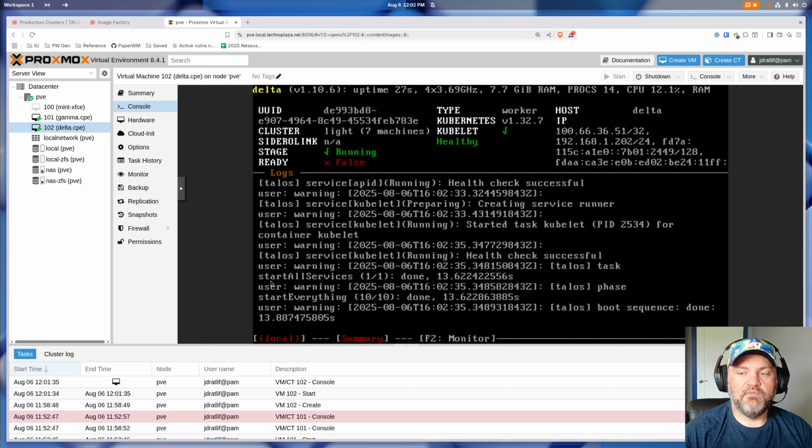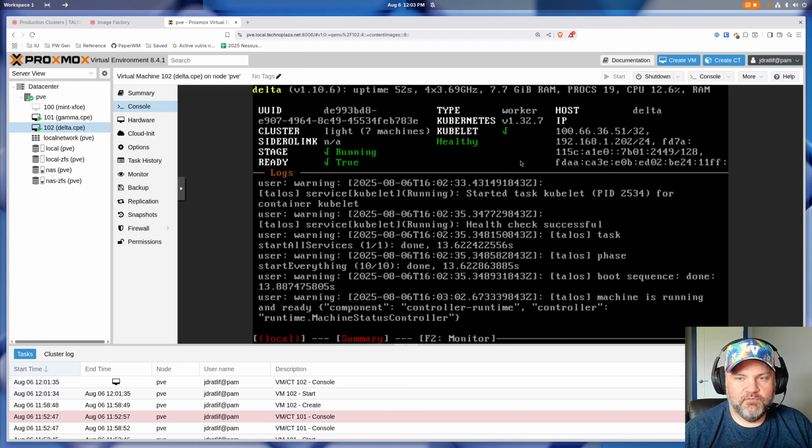There we go. We didn't have to use the apply config command, which means I didn't have to have access to the specific IP address of this node. That's one of the benefits of doing it this way. I didn't have to have access to 192.168.1.202. I only had to be able to get into the Proxmox CLI and run that command. So that's basically the difference. Your mileage may vary on which one you find better, but I'm not super familiar with the Proxmox CLI, so the first way is easier for me, but I have access to that network, so it didn't really matter.